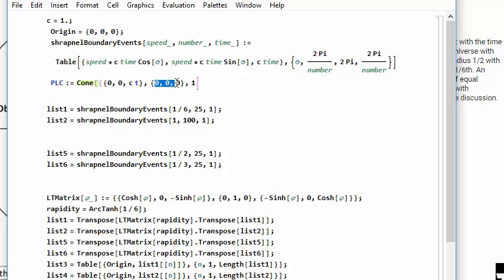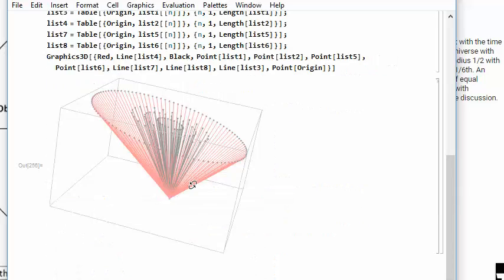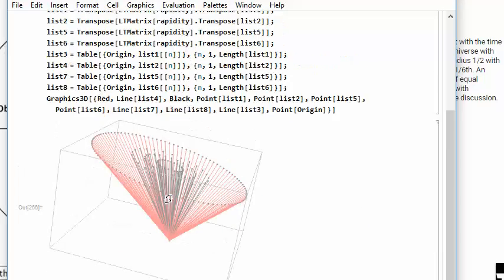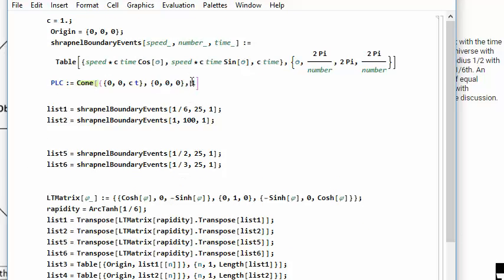And the event 0, 0, which is the origin down here, and 1 to be the radius. No, I want CT to be the radius. And you know what? I'm just gonna make a small light cone of just 1 times C. Of course, that is the scale of our diagram, so C times 1.